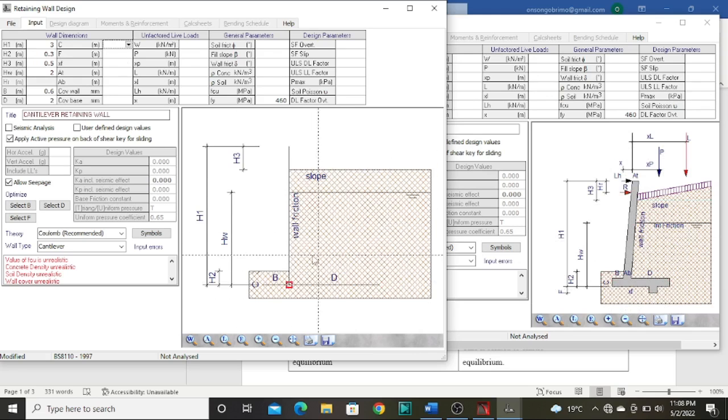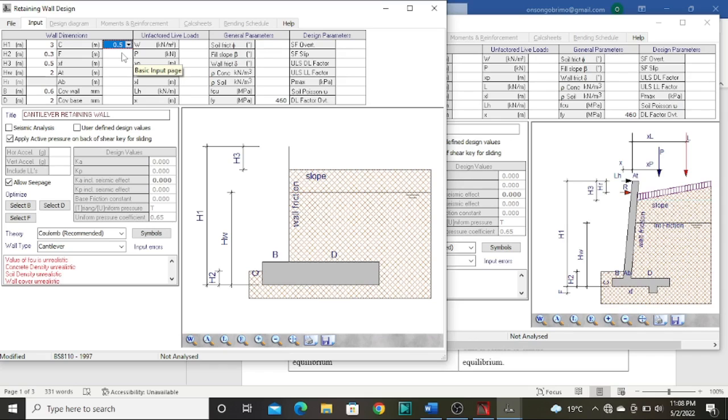So as you can see, it is already coming up. I have not entered the width of my wall. That is why I'm not able to observe it here. And on observing, C is normally the depth of the base, as you can observe in this section. Let me use a C of maybe 0.5 meters. It has already been modeled.